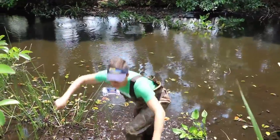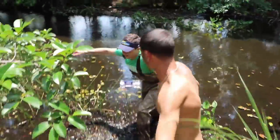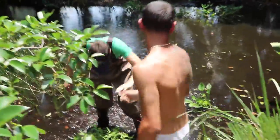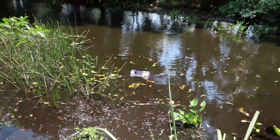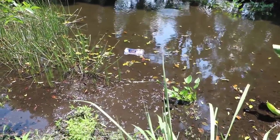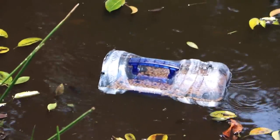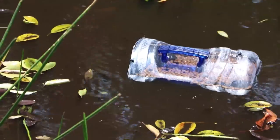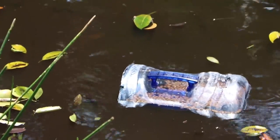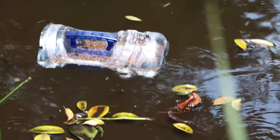And that's all she wrote. Oh. Blake, come help me. Oh. And now we shall wait. Look at it working. Yeah, you guys see them going in there? I know we got a bunch of little ones already in the trap. It's been in there for probably 30 seconds. But we're gonna get so much different stuff in there, it's not even gonna be funny. Look, the tilapia are trying to go in. We're gonna get a huge tilapia, bro.